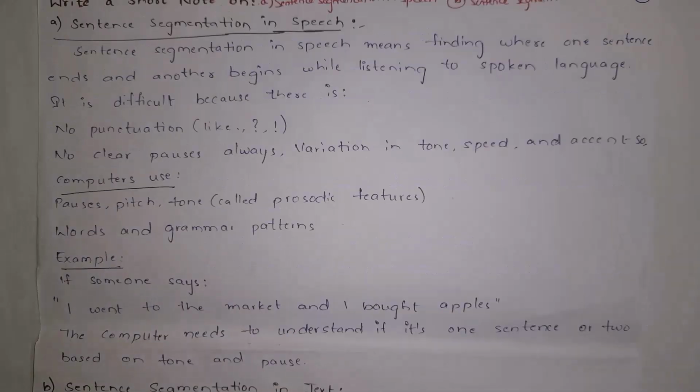Next, I will explain sentence segmentation in speech. Sentence segmentation in speech means that whenever we speak, an NLP model listens to our speech and finds where one sentence ends and the next sentence begins. That is nothing but an NLP model creating boundaries whenever we speak. While we speak, we don't use any punctuation marks like question marks, full stops, etc. Based on our tone, our slang, and our speed, the NLP model can understand our speech and then create boundaries. That is nothing but where one sentence ends and the next sentence begins.